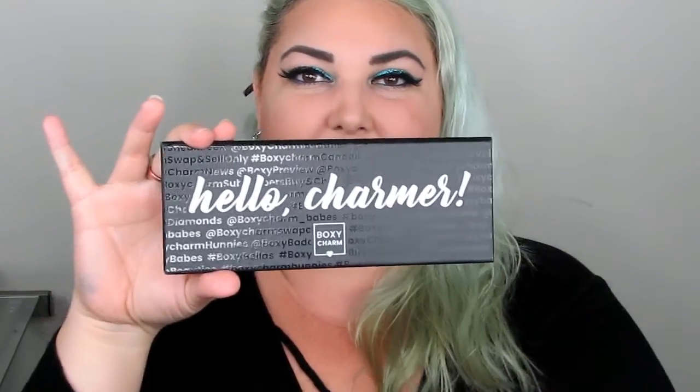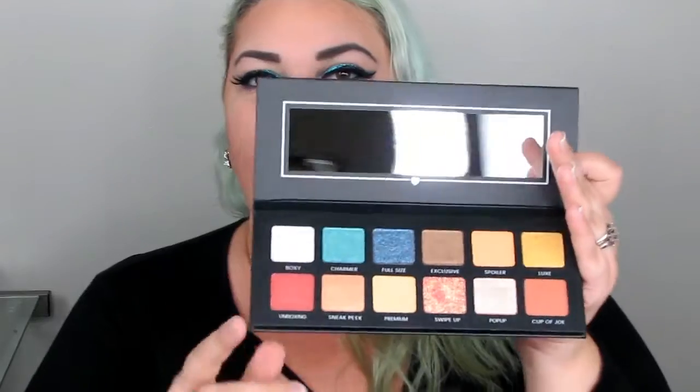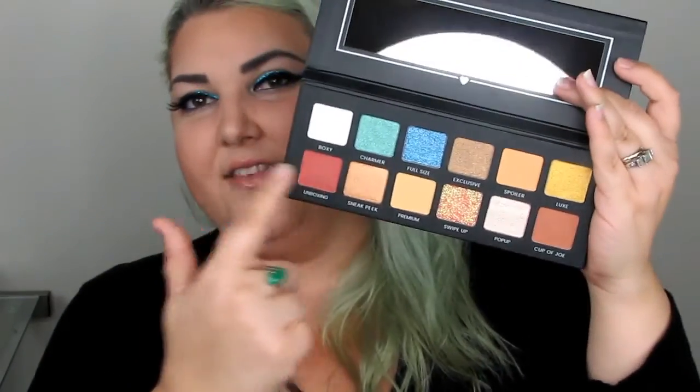One of the first things I noticed was the eyeshadow palette that Boxycharm came out with, which is this one. I like the packaging. It actually reminds me a little bit of Beauty Killer from Jeffree Star, the shape of it. It's pretty cute. It says hello charmers, and Boxycharm all around, hashtag Boxycharm. When you open it up, it comes with a little plastic, and it has a nice mirror. See? And it has a couple of nice colors there, like that color charmer. That's really cute. And the swipe up. And then you have other colors there. So this is one of the items I got in the box. I think everybody got this item, but whatever. I got it.